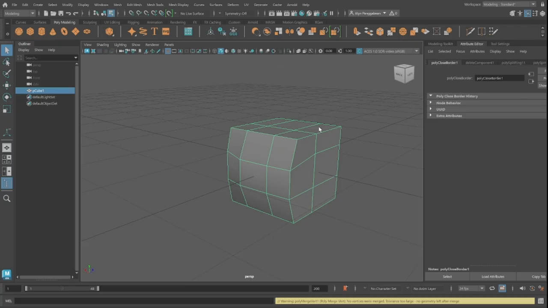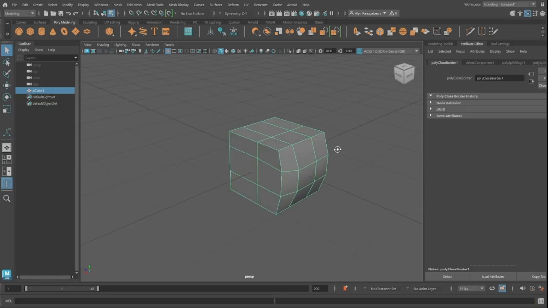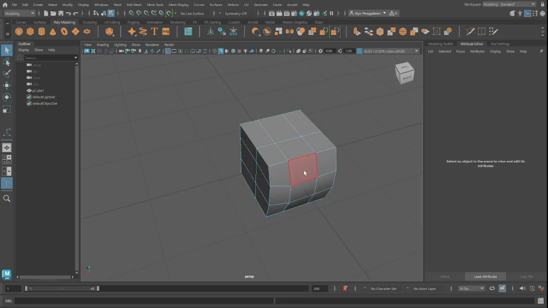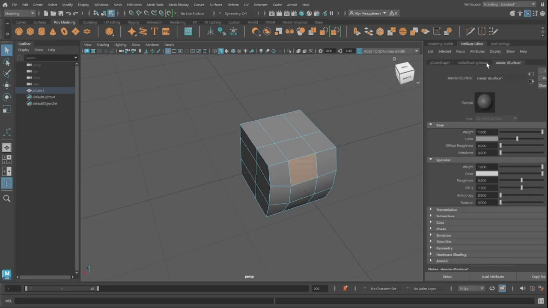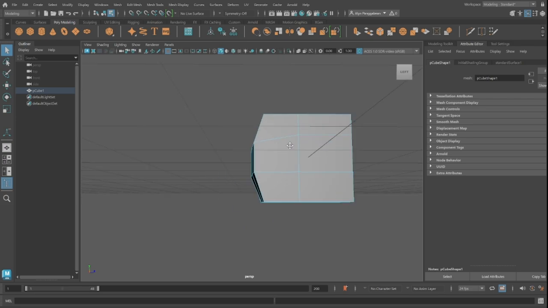It'll just lock in the changes that you've made onto the model. It'll be here, that one, the delete by type history. You click that, your model stays the same, but there's only three things again now.